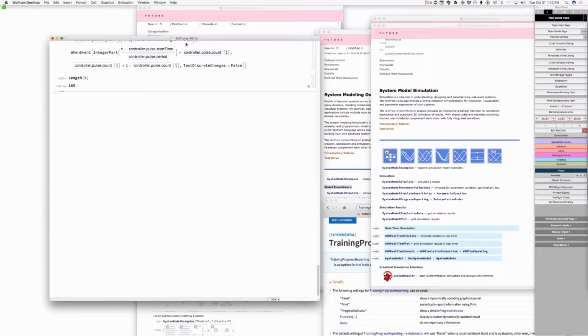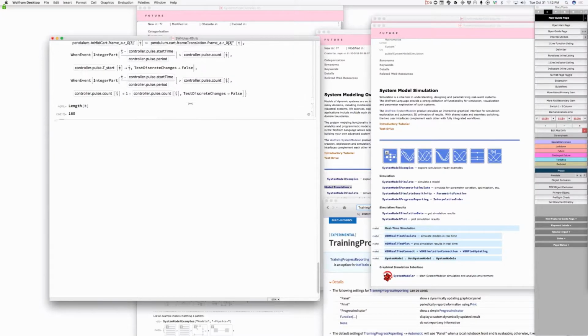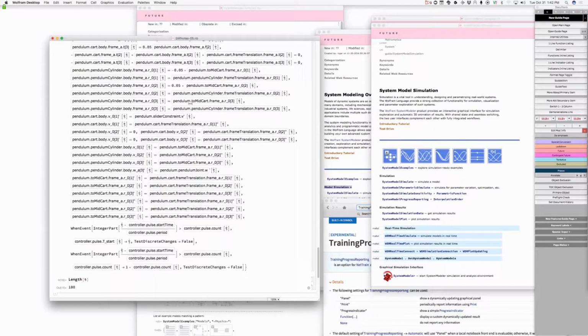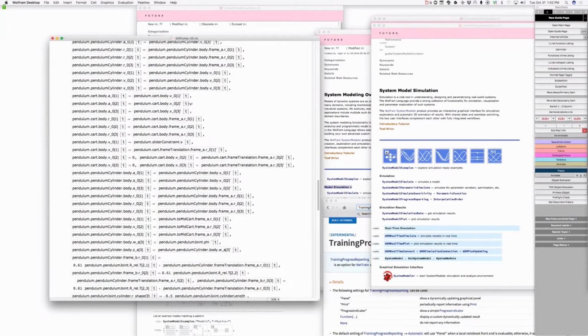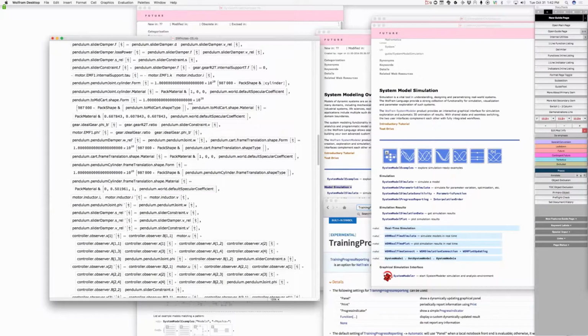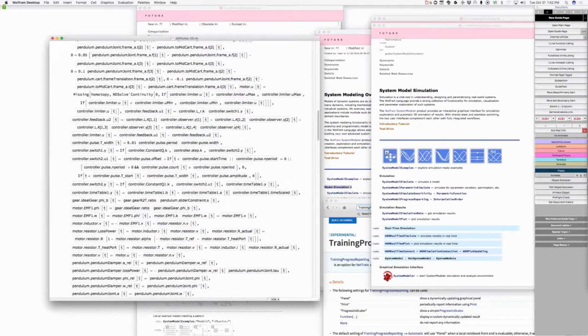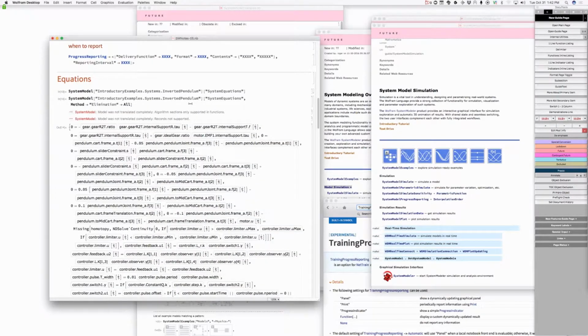Yeah. What on earth is test discrete changes? It's an internal when event and this whole thing we need for a certain construct. Okay, so how would I get a more global sense of what's here? I mean, first of all, these names are incredibly long. Can I get these equations summarized in some way?